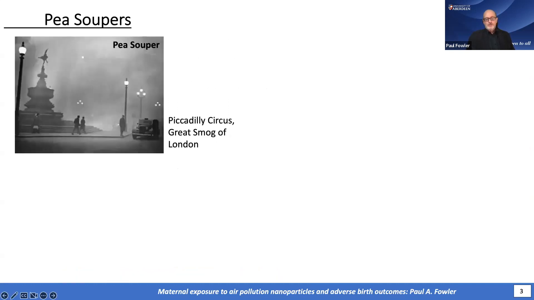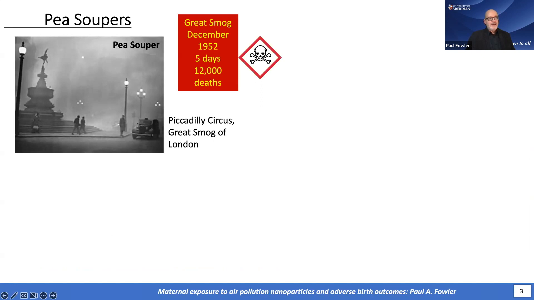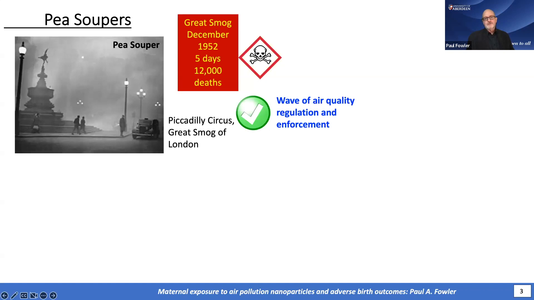When we look back in time in the UK, there were things called pea soupers — dense, very unhealthy smogs that struck big cities like London. In December 1952, for five days, there was the great smog of London, and that five days of smog was associated with 12,000 excess deaths. This event and many others around the world led to a wave of air quality control regulation and enforcement that cleaned up our act quite a lot.